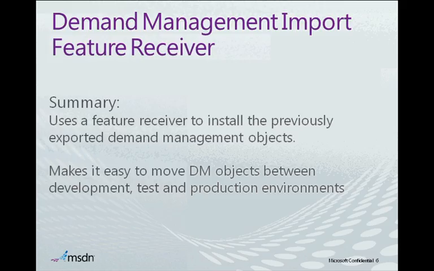And then in step two, when we do the activate, the feature receiver does some things with the activate, and it basically uses APIs and whatnot to read the XML and send the stuff in through the PSI into our new Project Server instance. So that's kind of at a high level what's happening here. So it's pretty clever. I think this is pretty nice.